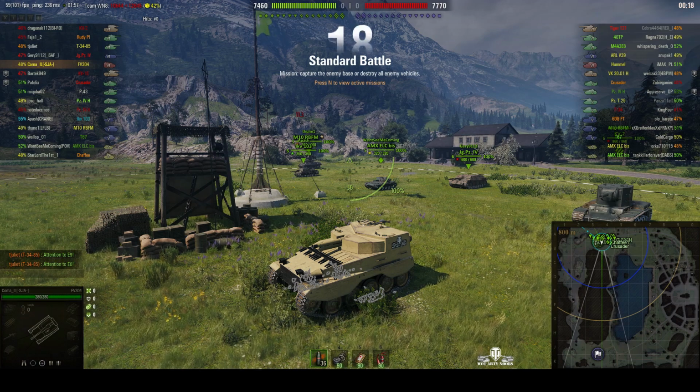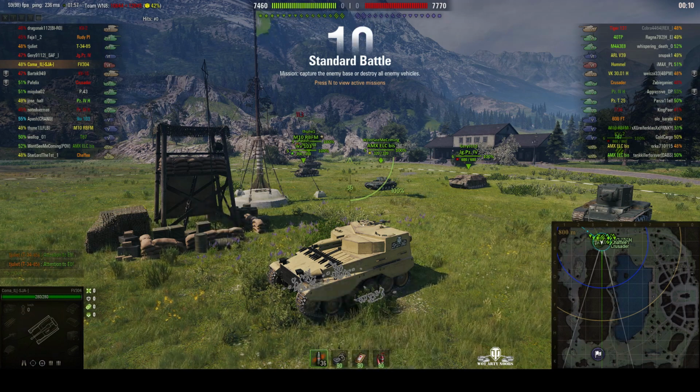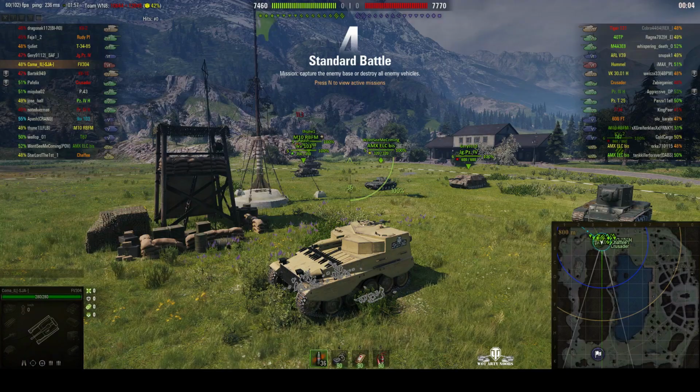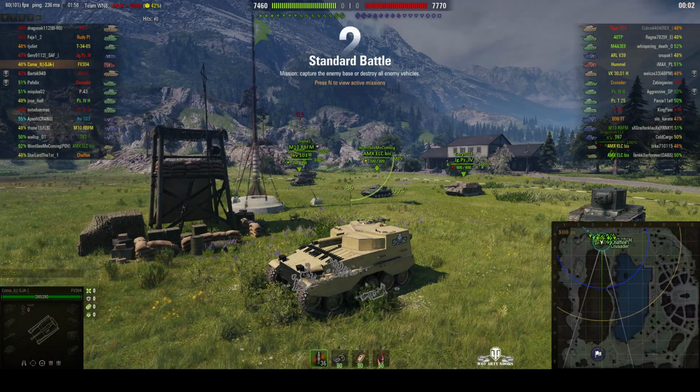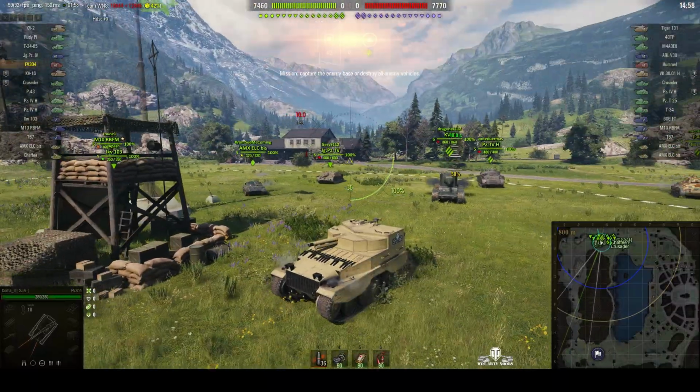This is an FV304, a tier 6 British SPG. It's located on the north spawn of Lakeville, and this one's under the command of Coma Ill. Now he's in Salty Jedi Alliance, and I used to be in the same clan as Salty Jedi, and he has the replay site which we use and promote for the replays. Game started.